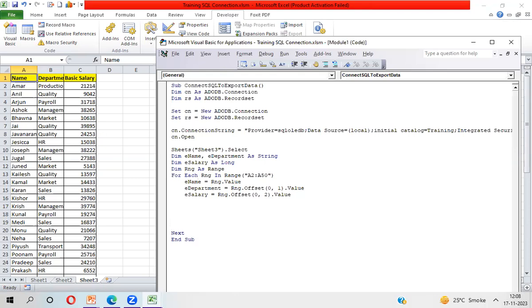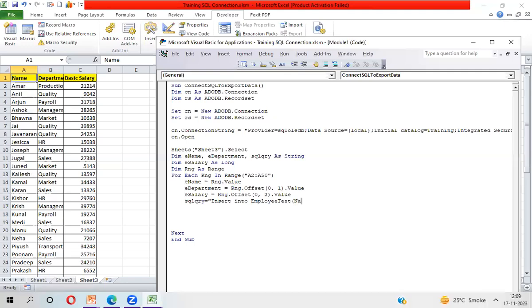variable. Okay, so now what you have to do, I need to write here insert statement. Okay, so insert statement, if you want to write down insert statement, first you need to take query. So here I'm taking one variable, SQL query. So here I'm writing SQL query, and I want to store this insert statement into SQL query. This variable I will store the insert statement. So let's see, here I'm writing SQL query equal to, you need to type here insert into, table name is employee test. Same table name I have created into SQL. So I have taken employee test.